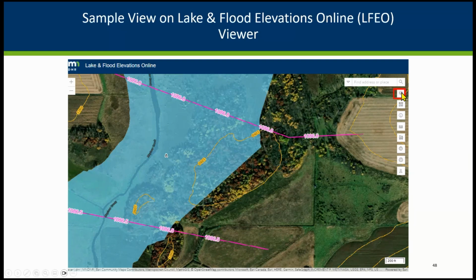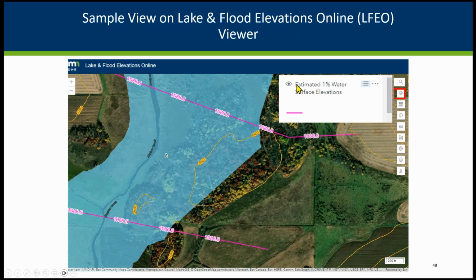If you go into the layers, you'll see we call these the estimated 1% water surface elevations. We didn't want to call them base flood elevations because they're not officially base flood elevations, but they are the best available data and can be used as your best available data for base flood elevations at these locations.